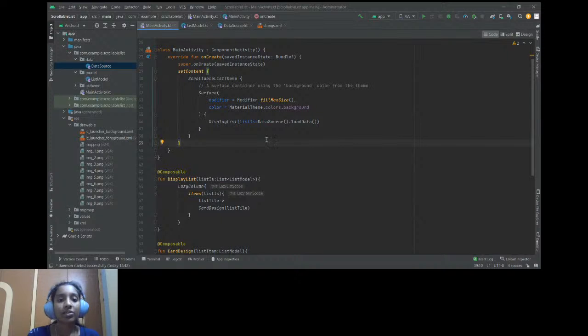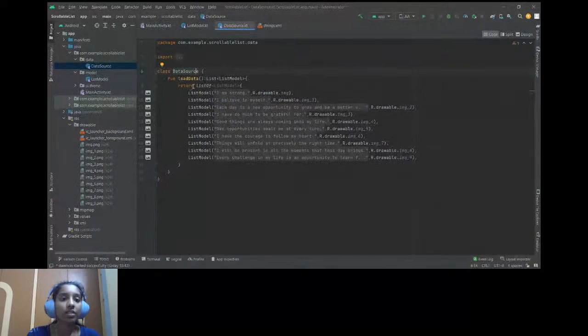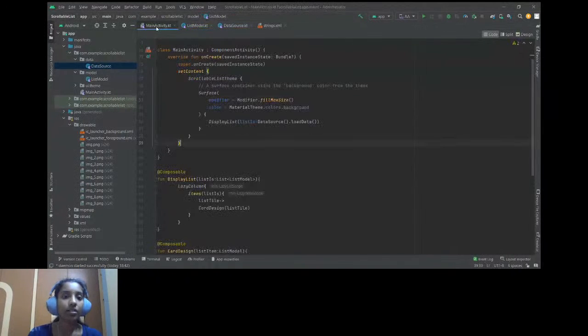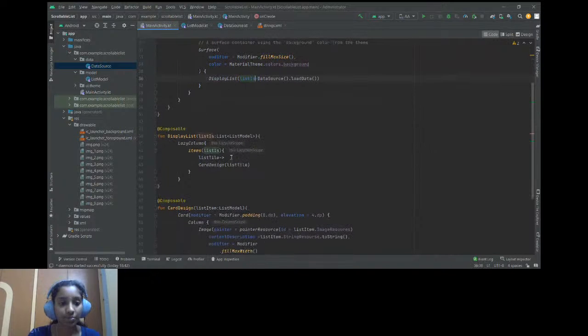When you load data, it will be returning a list of items which is of data type list model. So now this list variable contains all our items.